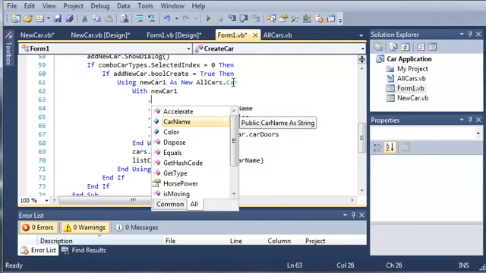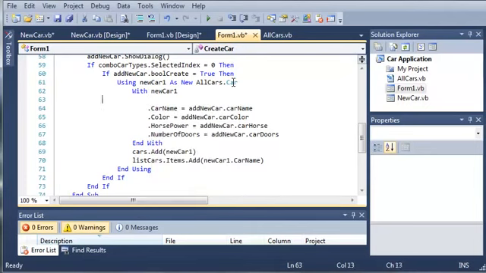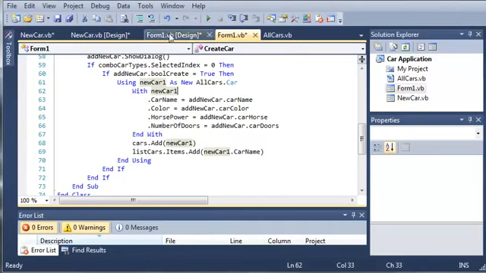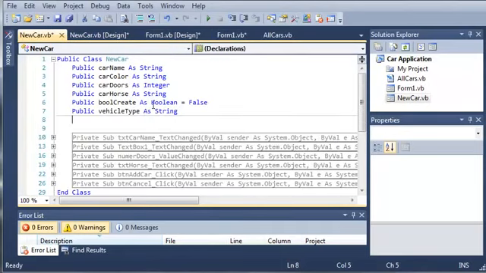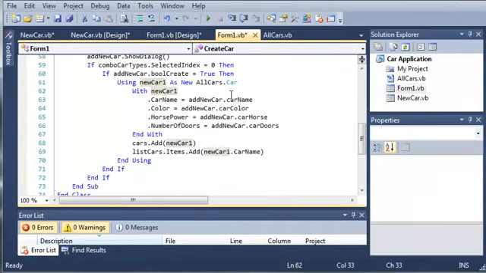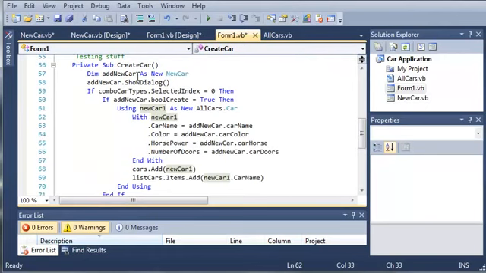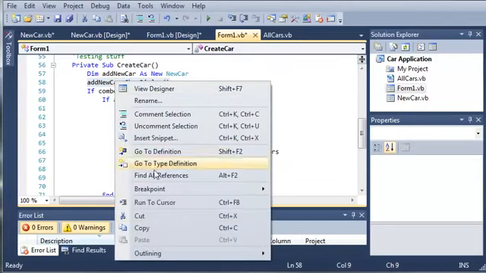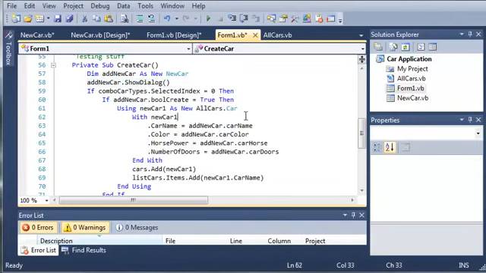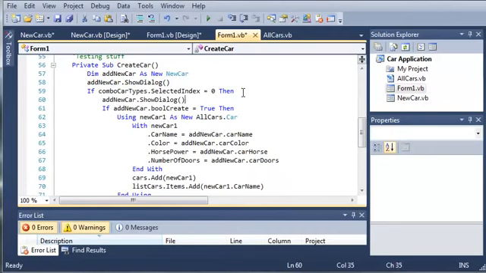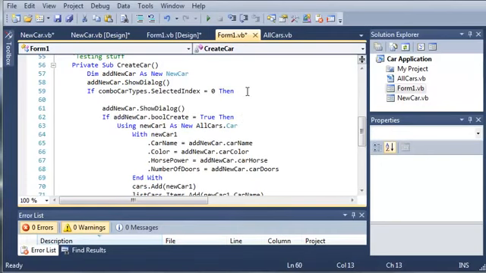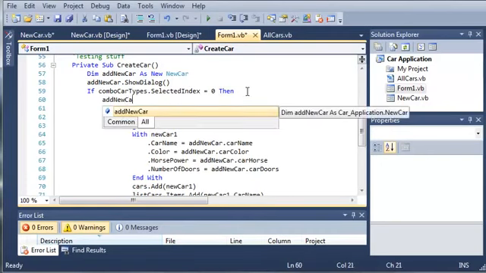But we want to set the string from new car, that is our vehicle type. So we want to set add new car. We want to set the vehicle type to the type that they have selected. So we're going to copy this. So if it's equal to 0, then we want to set the appropriate values.